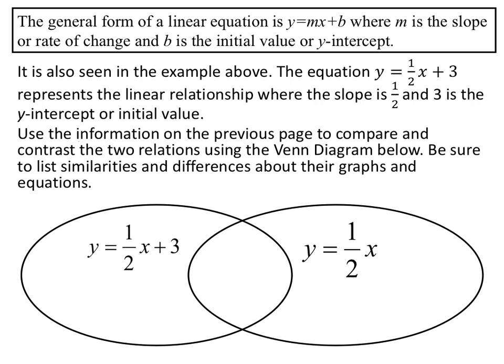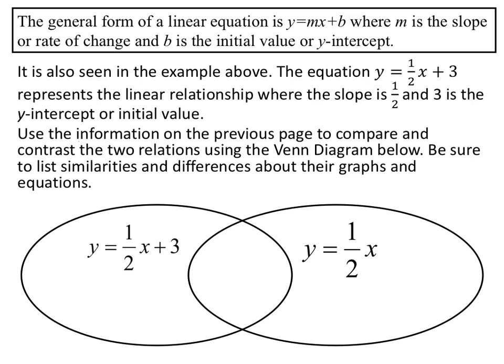All right, this is one of those things you guys are going to have to memorize there in the box. The general form of a linear equation is y equals mx plus b. There's a poster for it in the room. Can anyone find it? Of course you can't because no one looked. It's right above the TV. Bam. Found it, where m is the slope or rate of change and b is the initial value or y-intercept.